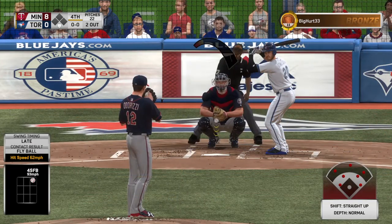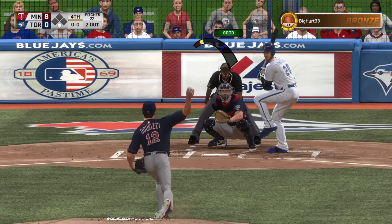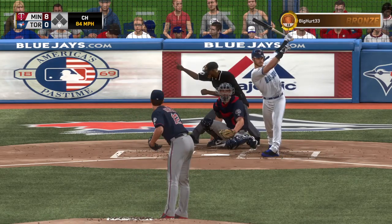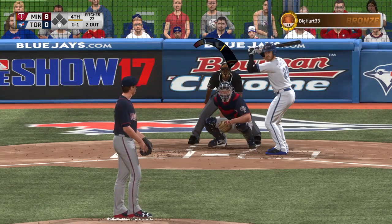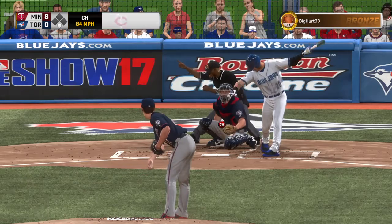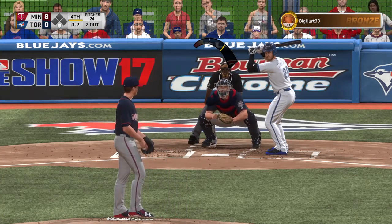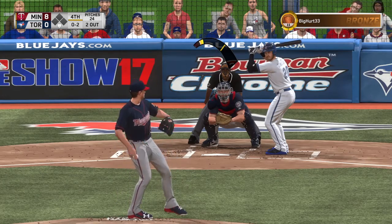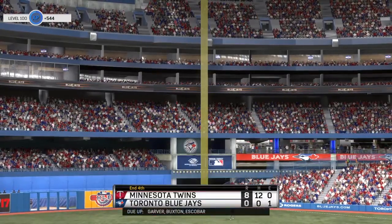20, Josh Donaldson. Odorizzi steps into his windup. Here's the first pitch. Josh Donaldson is in with 2 away here as this one is swung on and missed for the first strike. Matt, I tell you what, I love how he's pitching right now. He has continued to pound that first pitch for strikes. When you do that, you set yourself up for great success. Beautiful changeup. Got him out front with that swing. A swing and a miss. That retires this.